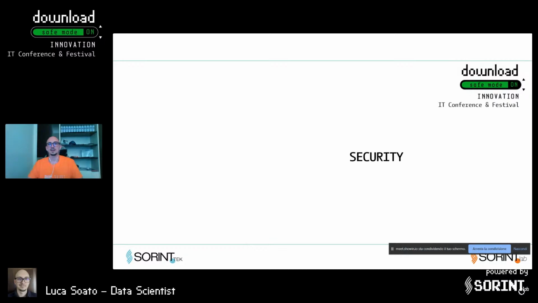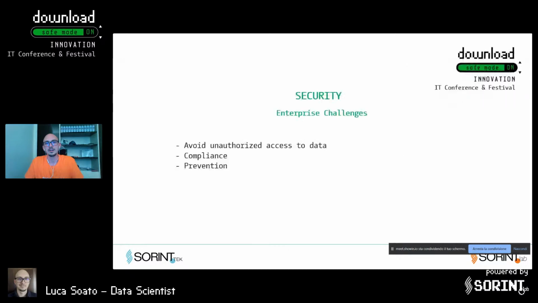So let's talk about security, because this is an important thing when introducing new technologies in enterprise environments. There are different enterprise challenges, because you want to avoid unauthorized access to data.